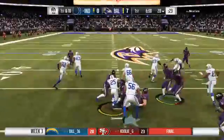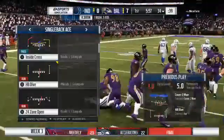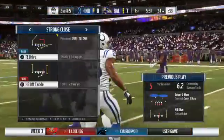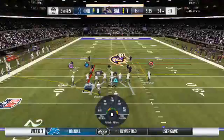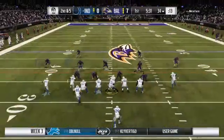First carry now for Kenneth Dixon. And he'll take this up near the 35, maybe the 34. 5 yards on the carry. Good pickup on first down. Well, it's time for them to be good teammates right here. And what I mean by that is possess the ball for a little while. Get at least 2 first downs. Give their defense a chance to settle down a little bit after they give up a touchdown.